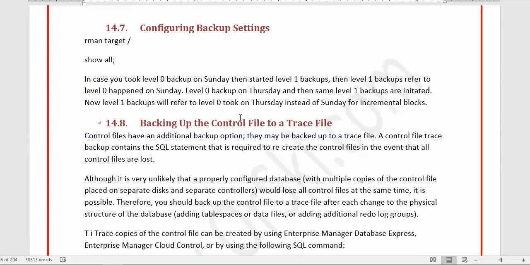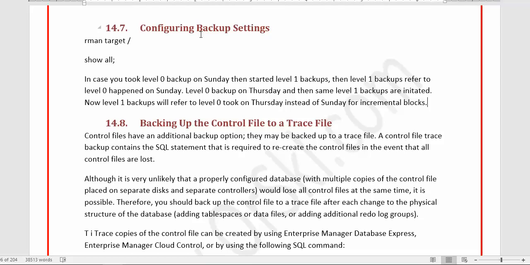So we have to make sure that the RMAN configurations are perfect. And once the RMAN configurations are perfect, then you can start using RMAN. By default, when the Oracle database is installed, there are certain RMAN configurations available. We call them default RMAN configurations. So we will see how these default RMAN configurations are configured, and then we will move forward with backups.